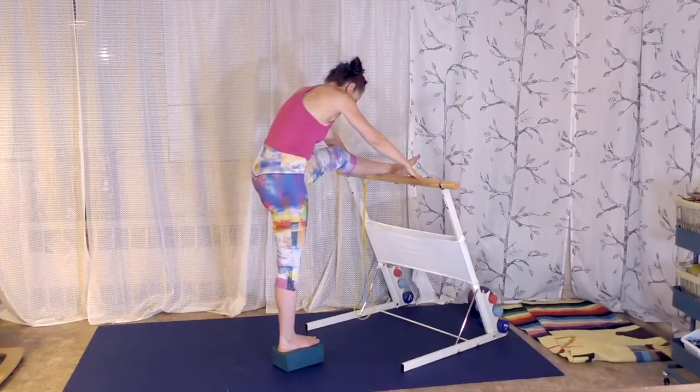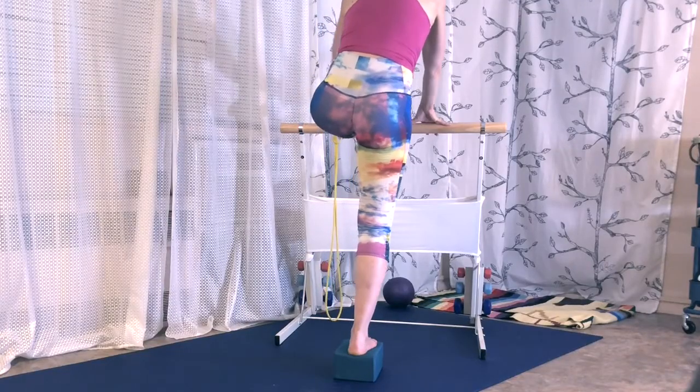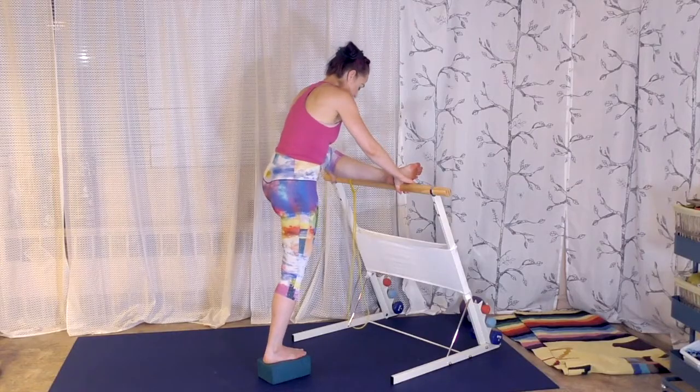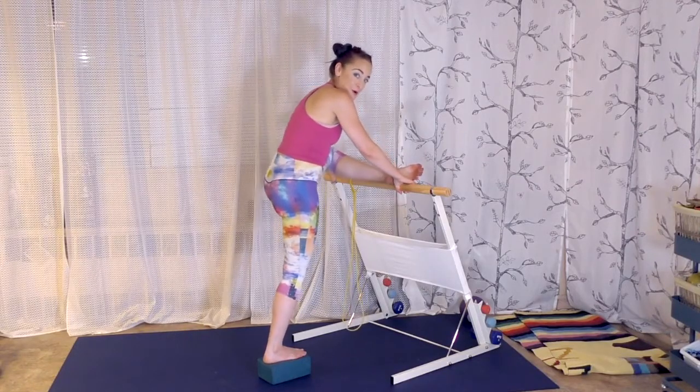Pause for a second, take another deep breath. And then go ahead and take that little figure 4 stretch. You can bring the hips forward.